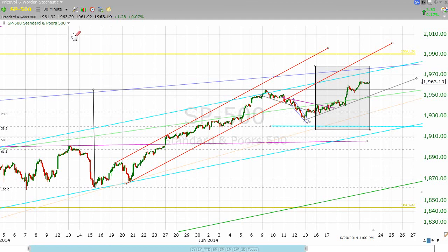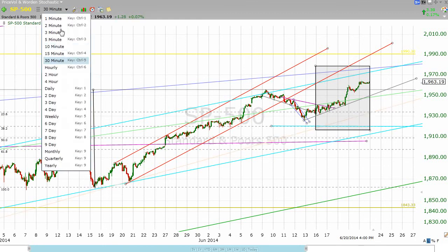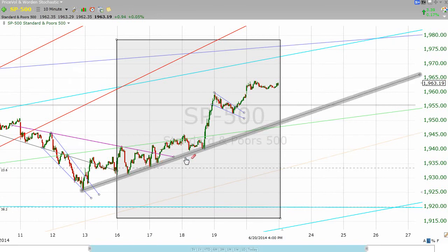So, just by way of weekly review, I think it was a great week. Things worked out. We recognized patterns. The patterns worked out. We saw the inverted head and shoulders pattern. It did its thing. We saw the bull flag. It did its thing. And now it looks like we may be dealing with even another little flag pattern here, or a triangle. Now remember, they can go up or they can go down. So this one doesn't have that same built-in bullishness that we had down here.